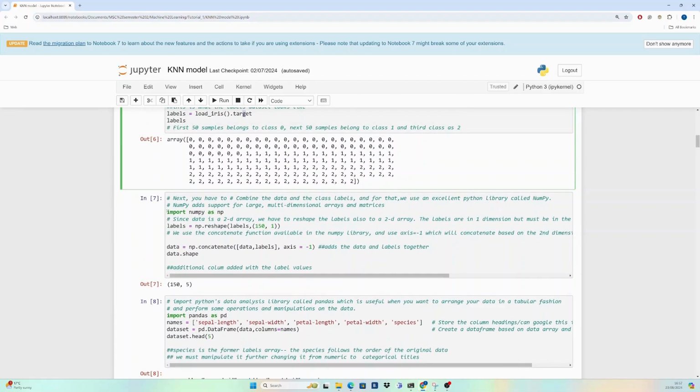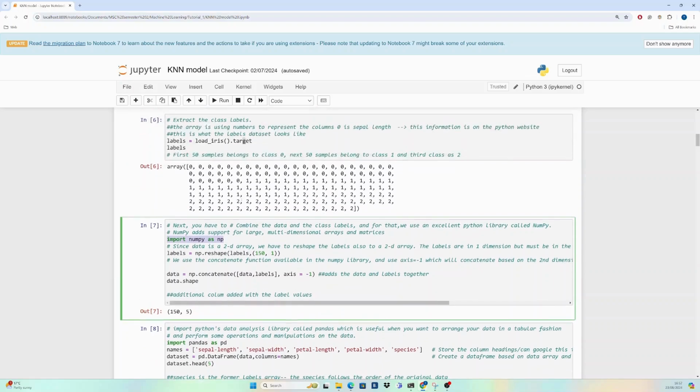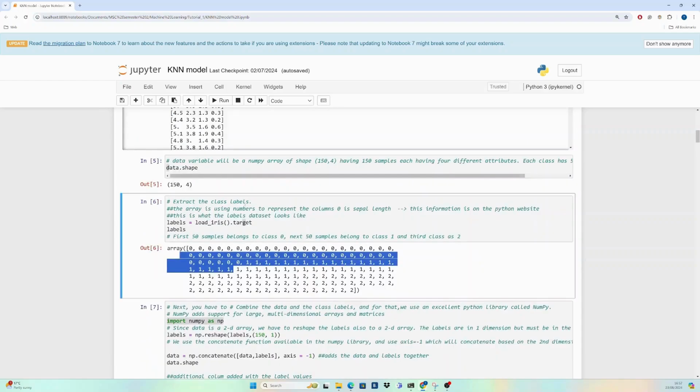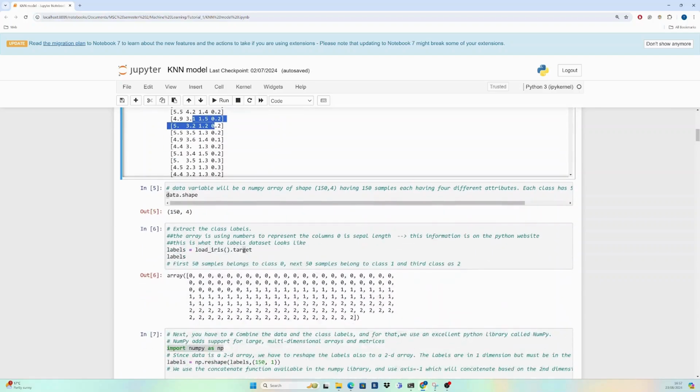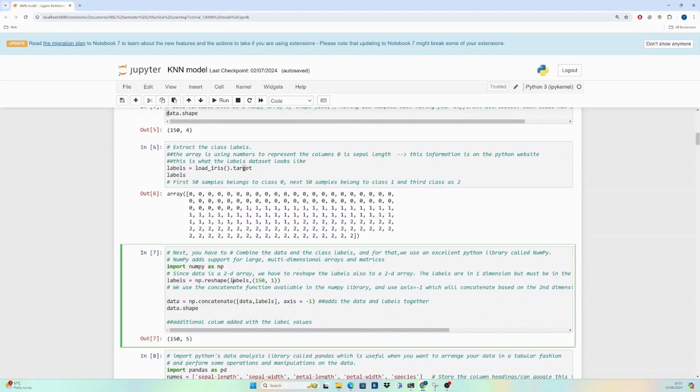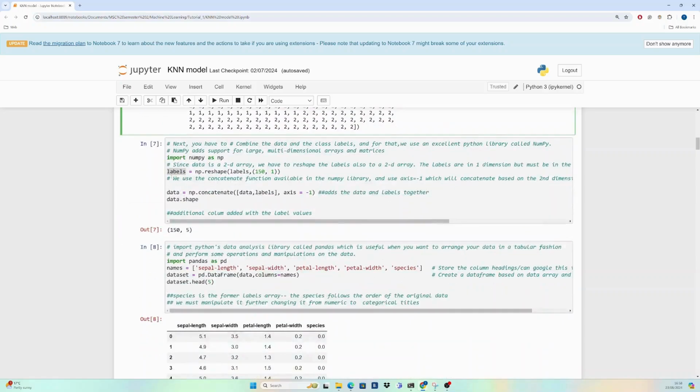In this case, we're importing another library, the NumPy library, because now we want to connect this data to this data to make our data set. You need to match what you get with the labels of the data set. And then we're going to reshape our labels data set that we loaded earlier. Remember, we loaded labels from the library. So we're going to reshape this.